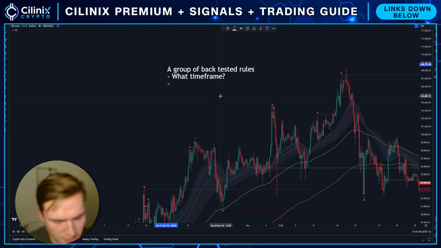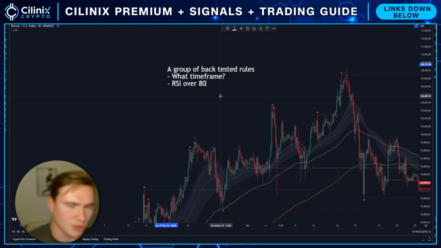So for example, also in terms of indicators, a potential rule is that the RSI has to be over 80. Right? The RSI has to be over 80. Then I will look for a short. If not, the rule is not met, I will not take a trade. And then what you could do, we'll get into that in a moment for examples. But something like that, right? RSI over or under a specific amount.